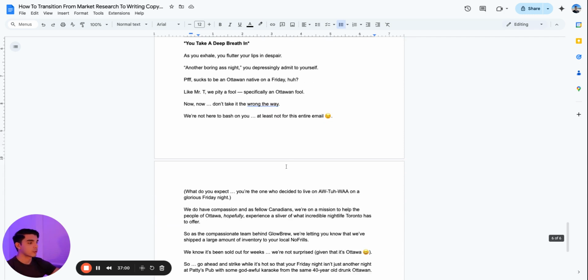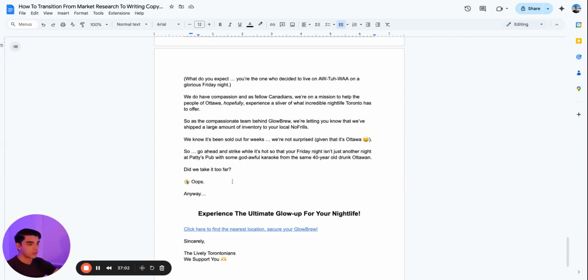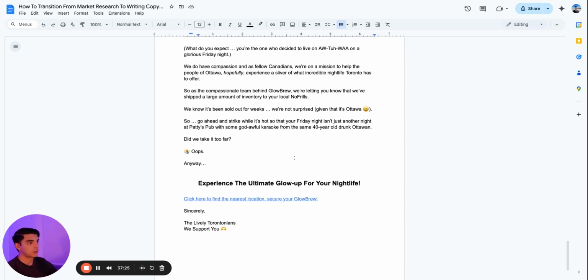It's like great little pubs with live music and karaoke. Okay, cool. But if you think about a little pub with live music, you're thinking about five, 10 people there. Maybe it's the same drunk regulars. That's your definition of a lively night in Ottawa. Compared to Toronto, that's atrocious, right? That's a little depressing for someone that truly wants to party and have fun. So boom, hey, look how we're cracking jokes. We've got some friendly, loving banter here.